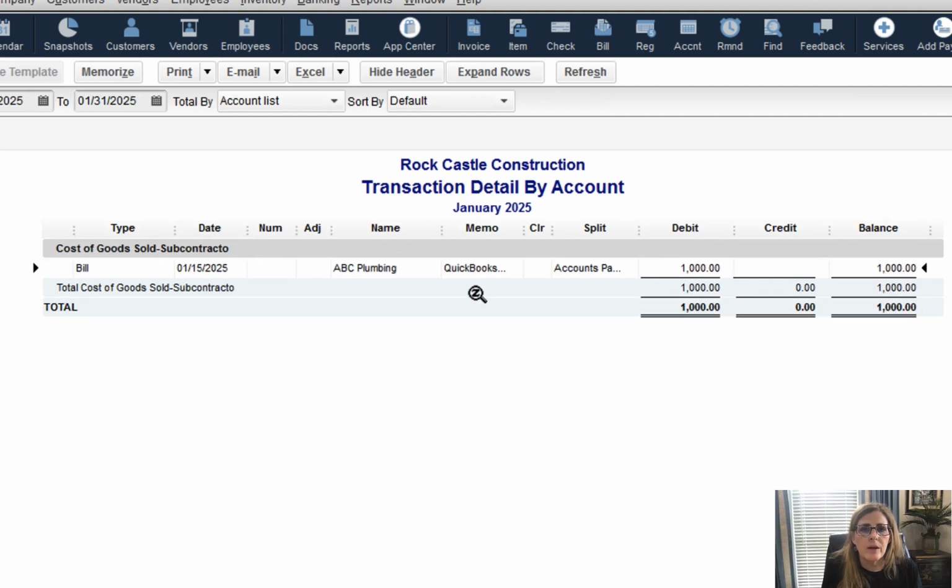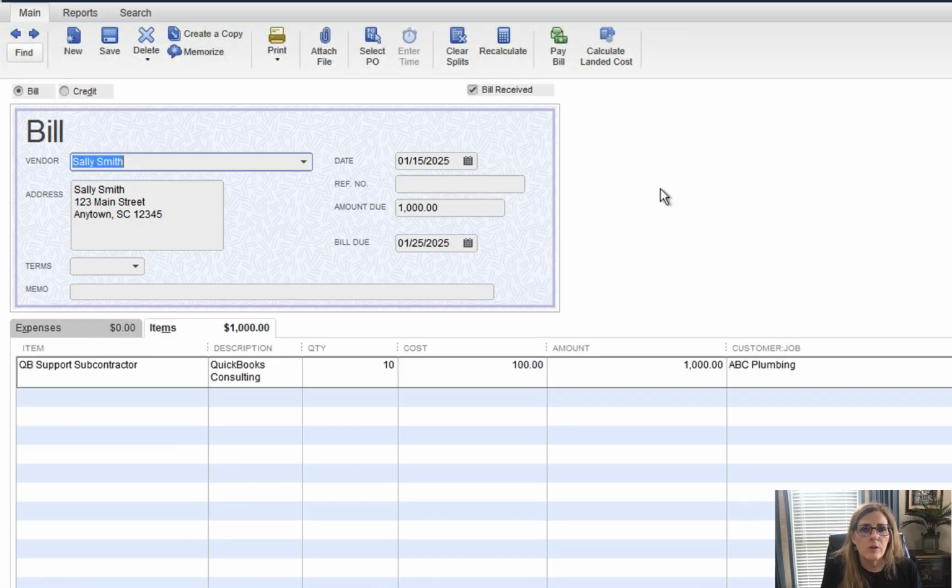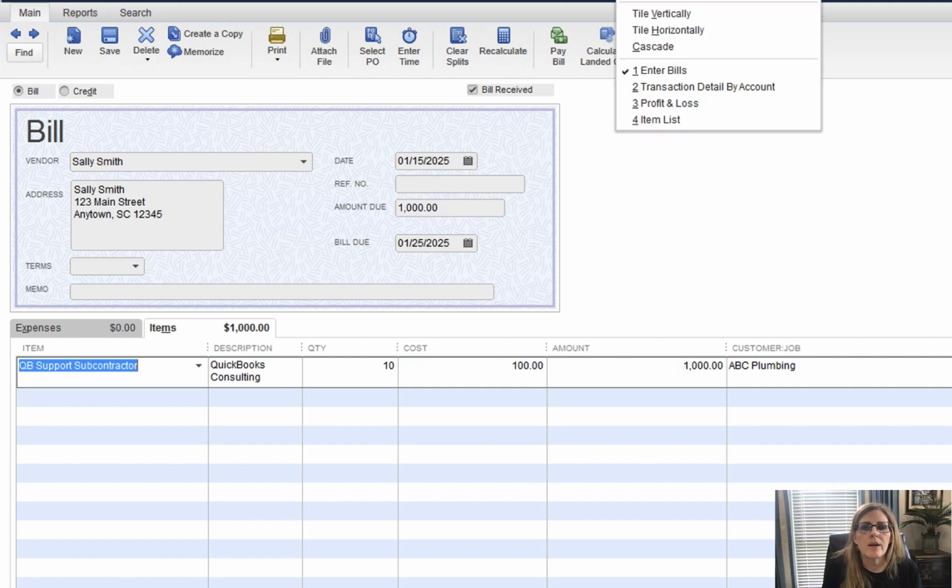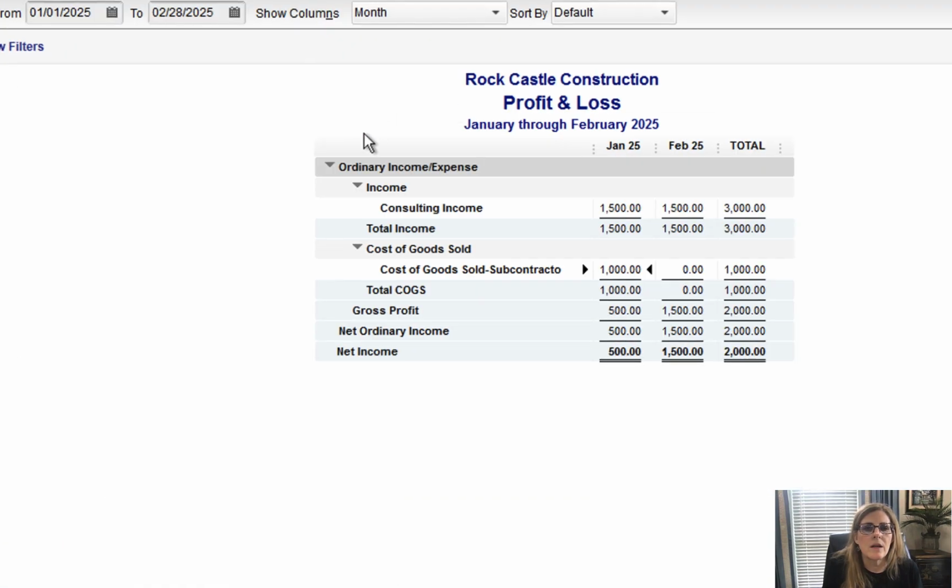And I do want to show you this. So the other piece is, on top of the invoices that I've created, this is where I created the item code for the bill for my subcontractor, Sally. As you can see, there's two tabs on the bill, expenses and item, and I use that same item code, put in the 10 hours, and I put the customer job. Let me go back to the P&L so you can see this. And so that's where that comes from, and I did not have an offset for my other pay.